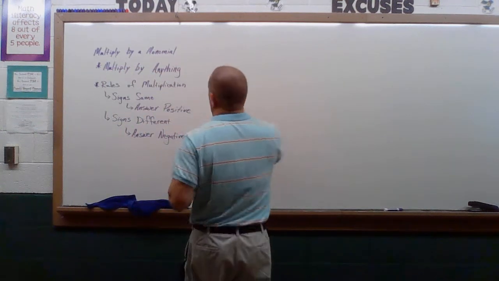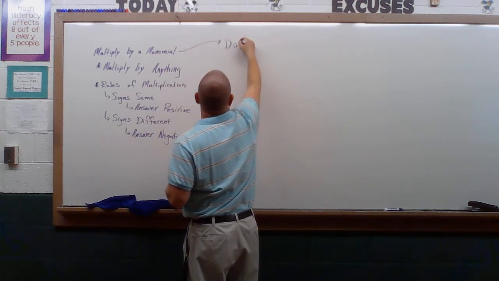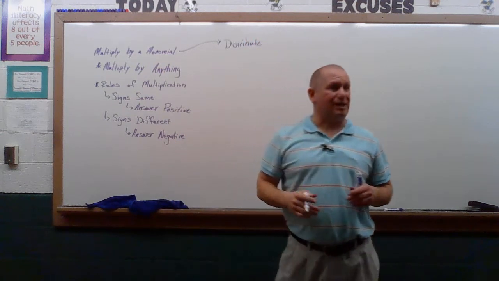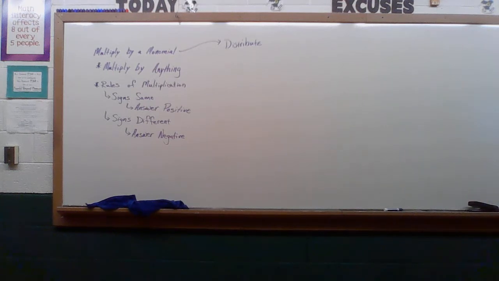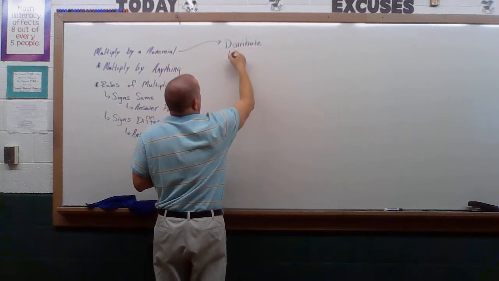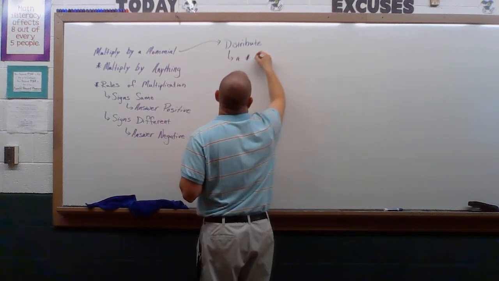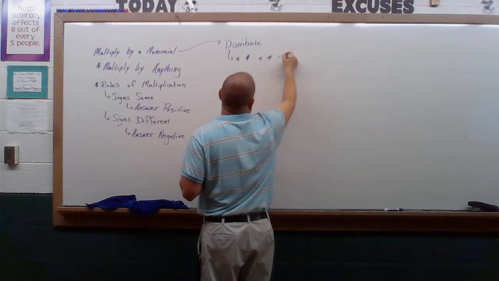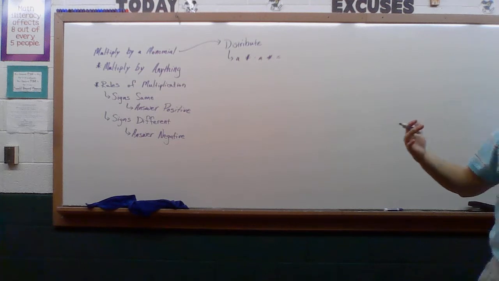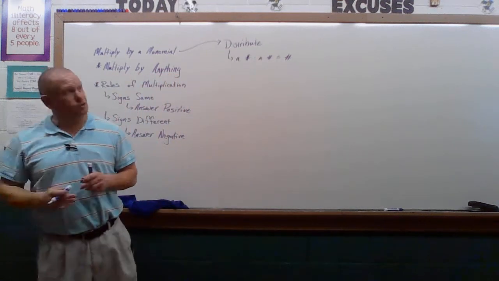So when you're multiplying by a monomial, what are we going to do? We are going to distribute. Remember that word? Distribute means we're going to take that monomial on the outside of our parentheses and multiply it by every single thing on the inside. If I distribute a number times a number, we just multiply. A number times a number is still a number. Basically, we're doing the distributive property.